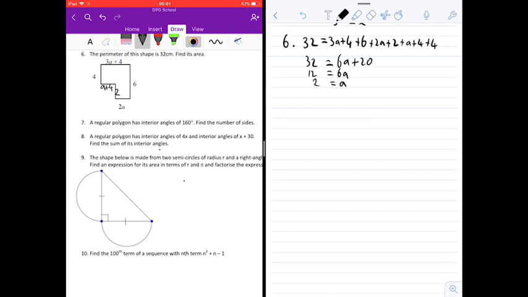Now I need to look at the area of the shape. I'm actually just going to write on my diagram again, I think. Perhaps I'll draw a separate little diagram on my notes. Notice that it's not even nearly to scale. Neither my sketch nor the actual original diagram are even nearly to scale. So we've got 4 down here, we've got 6 here, and we've got 10 up the top.